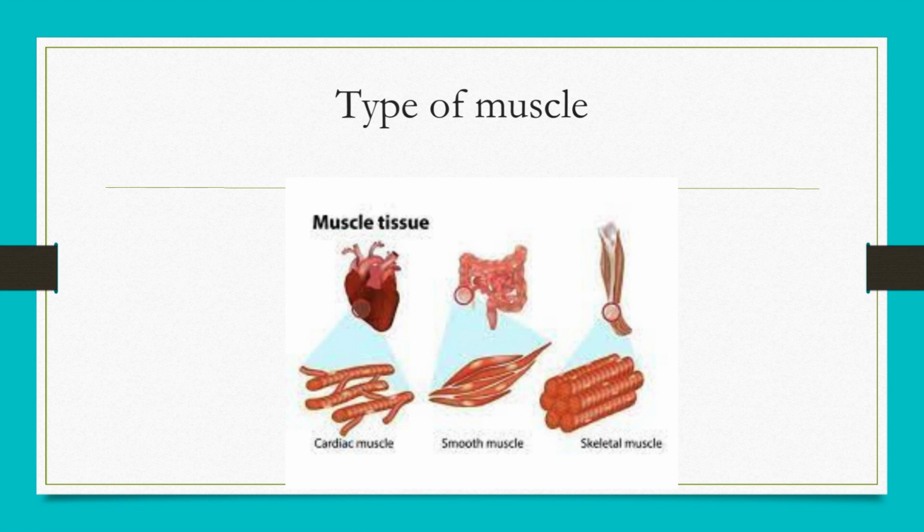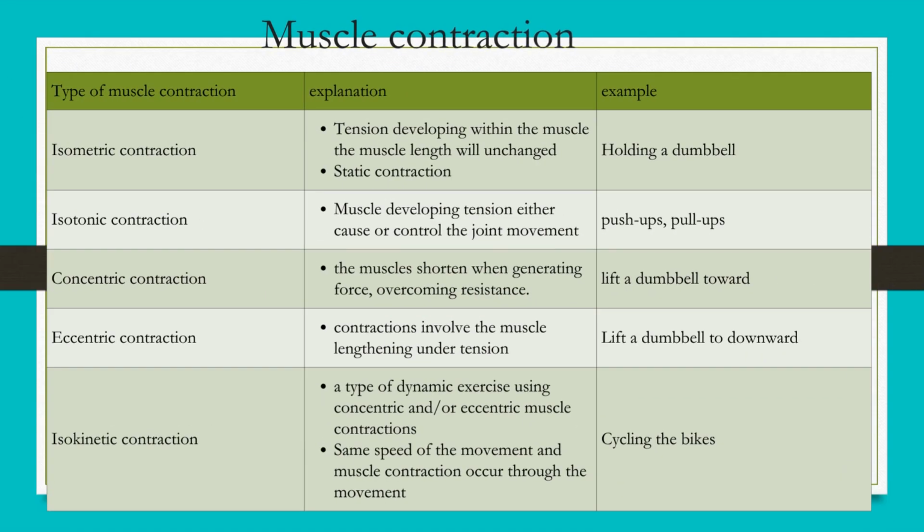Smooth muscle is found in the walls of hollow organs, including the stomach, intestines, bladder, and uterus. The cardiac muscle, also known as myocardium, is the thick middle layer of the heart. Next, skeletal muscles are muscles that attach to bones and make up 30 to 40% of the body's mass. Muscle contractions can be classified into 2 main types: isotonic and isometric. Each type involves different mechanisms and results in distinct movements or actions.